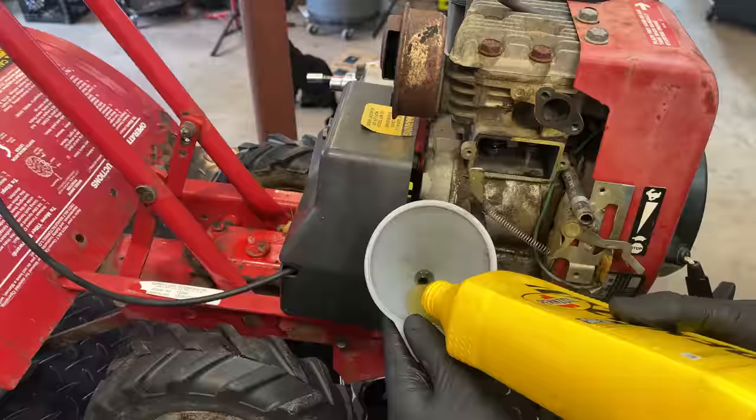If I do the same kind of wiggle test on the intake, you can see it's much tighter. So yeah, it's not ideal having the valve that loose. There is a valve guide in there. I checked online on the parts diagram, and it doesn't even show it as a serviceable part. So I think I'm going to have to run it like this, but it's not the end of the world.